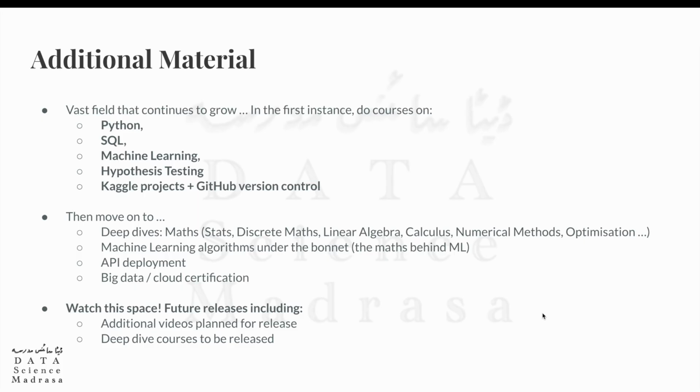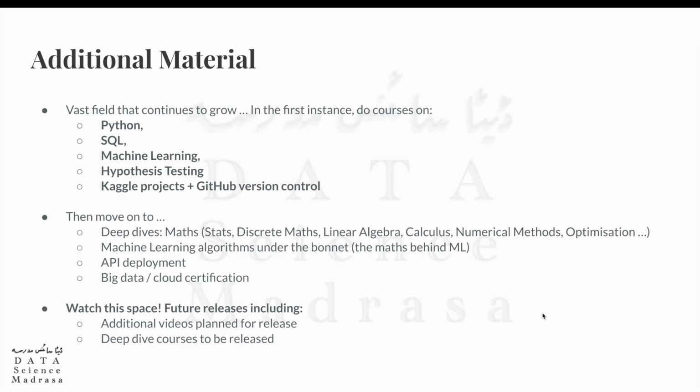What's the maths behind each algorithm? This will really allow you to tweak the hyperparameters yourself and knowingly set the parameters of the algorithms. It will help you build different algorithmic pipelines where multiple methods work together in the solution. You should then move on to API deployment, learn Flask, Fast API, and so on, and maybe think about working in PySpark, big data, do a certification in one of the clouds providers or hyperscalers.